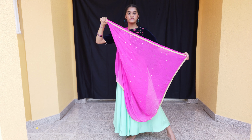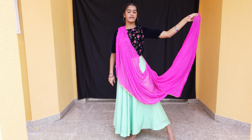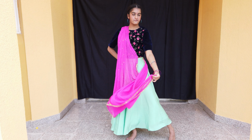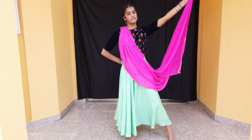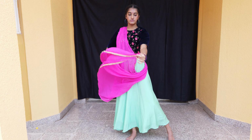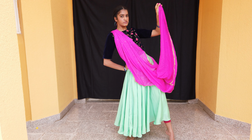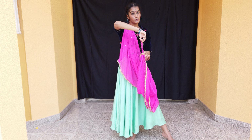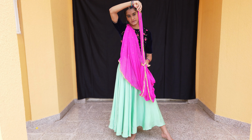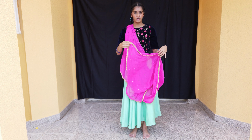This is the step. From here, we are going to take the dupatta on your right side and do a swish and flick movement and take it up. 1, 2, 3. Then we'll repeat it again. 1, 2, 3. Have a little movement and then pull it backwards. After that, we take our left hand and pull this out of the right hand's grip. This is the step. Now we know the hands, we'll move on to the legs.